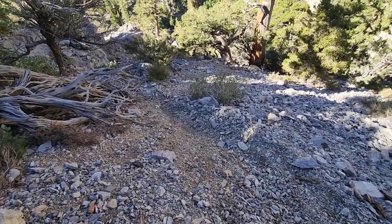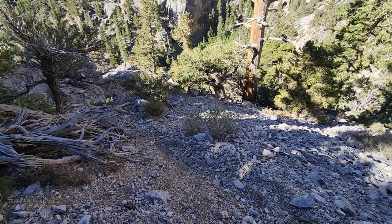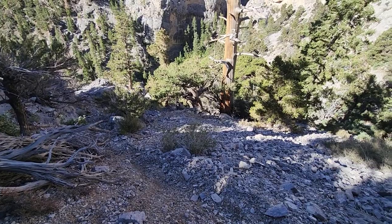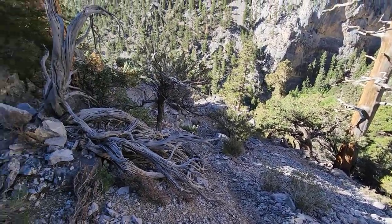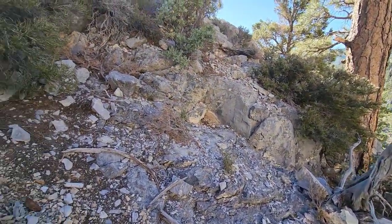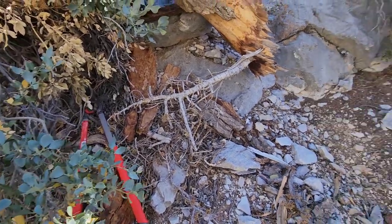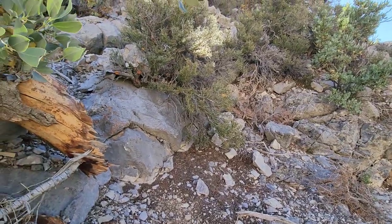Here's a fairly steep loose rock section. And what I'd say is it would be a good idea to have summited Mummy Mountain and done the North Loop before you attempt this trail. If you can do those two so far, you are good. And to show that somebody's putting some work into this little trail, they left their hedge clippers right here on the trail. So now we're continuing on upward.